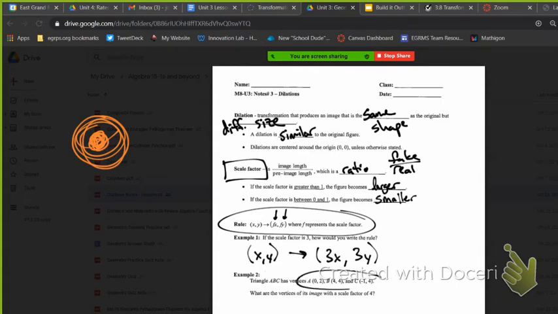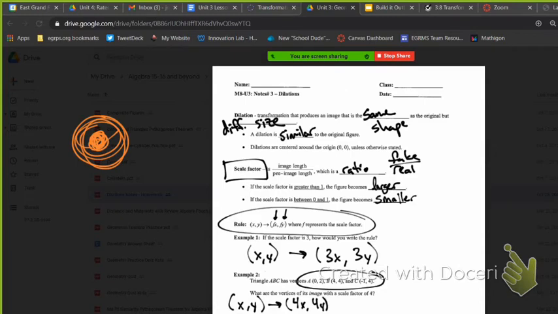If I'm going to apply a scale factor of 4 to here, who can unmute and explain the rule to me first? A scale factor of 4, I'm going to change x and y by what? Who can tell me how? I need someone to unmute and tell me what I'm going to do here. Example 2 is a lot like example 1 for the rule. You're going to multiply each coordinate by 4? Yeah, x and y are going to be multiplied by 4.